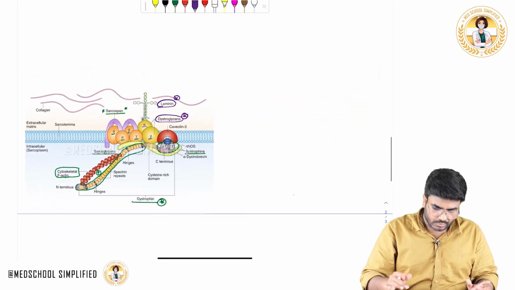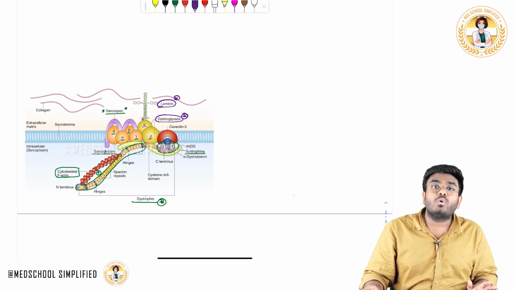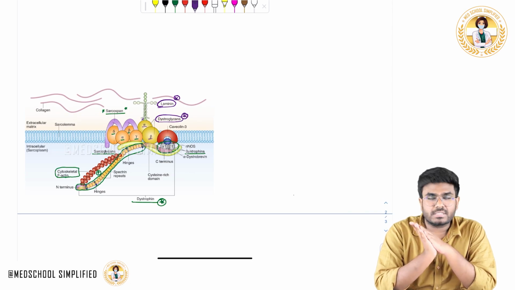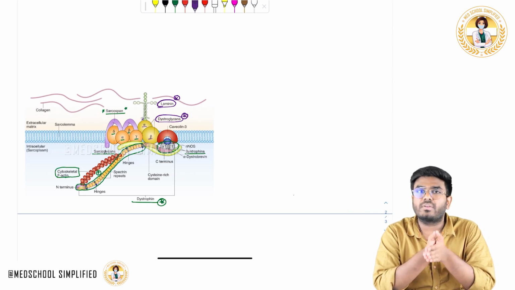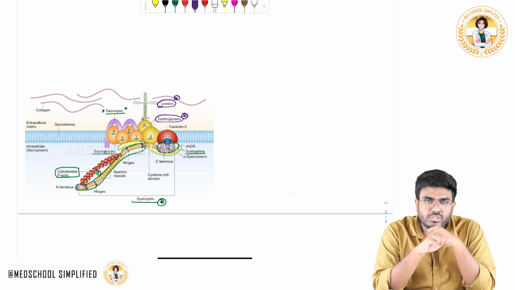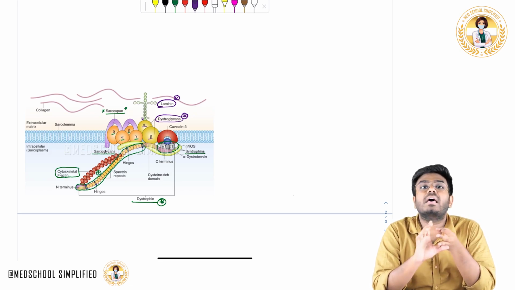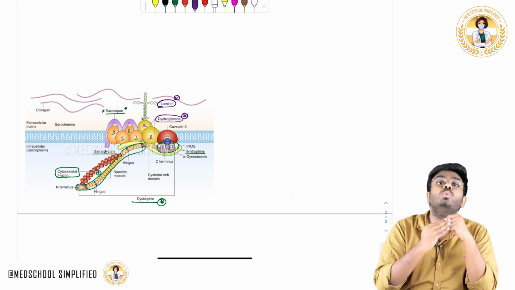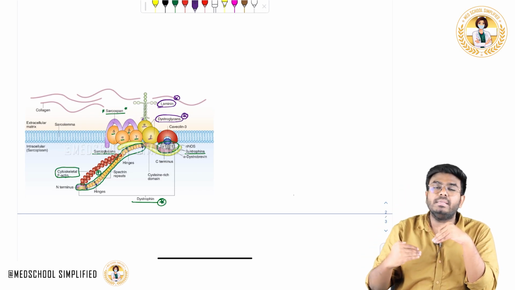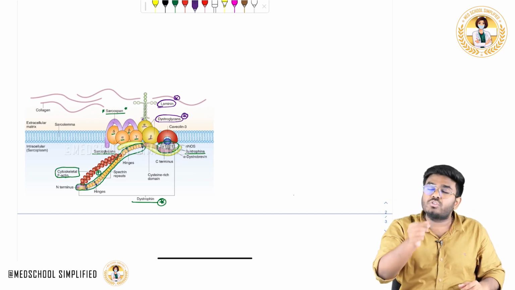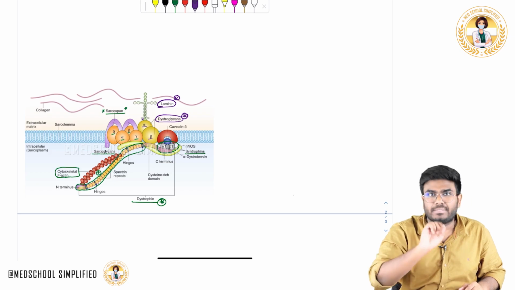Done. So now tell me, we are starting with the sarcolemma. In the sarcolemma, there are different types of proteins present. Integral proteins as well as peripheral proteins. Integral proteins include dystroglycan, sarcoglycan, sarcospan. Externally, these integral proteins, especially dystroglycan, are attached to laminin. Internally, these integral proteins are attached to dystrophin. This dystrophin in turn is attached to the actin.